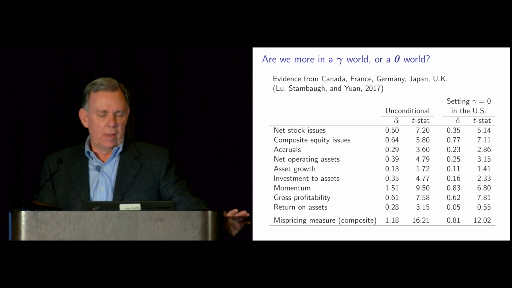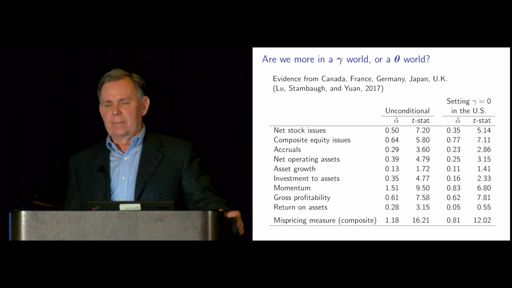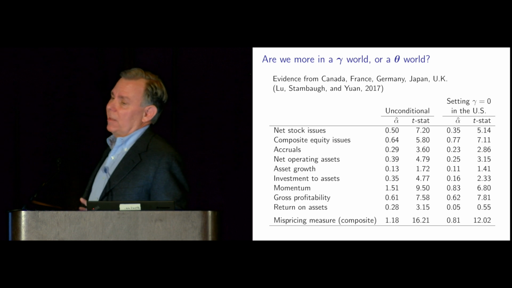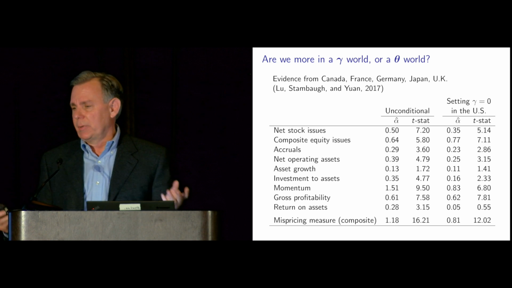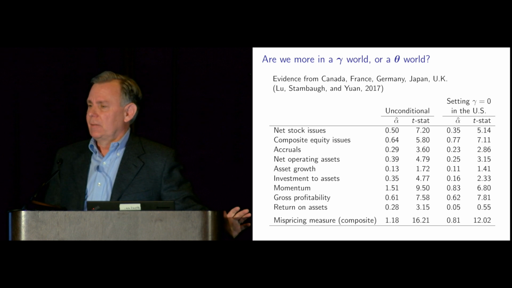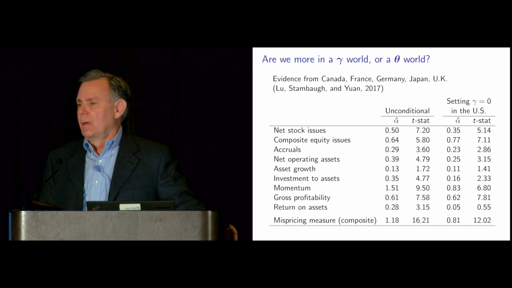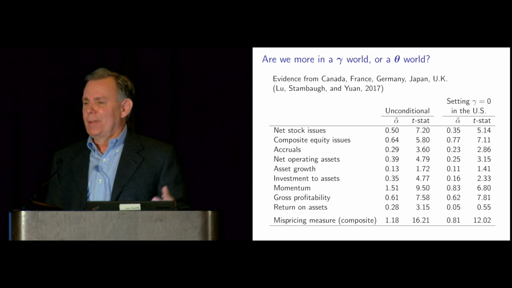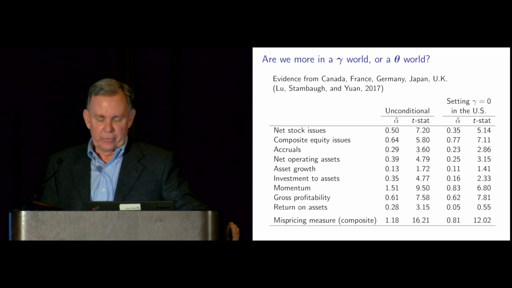And let me just close by providing one piece of evidence that comes from a recent paper I have with Zhou-Meng Liu and Yu Yuan, looking at 5 other non-US countries. We'll look at these same 11 anomalies. Now, we can only do 9 of the 11 because for the O-score anomalies, we just didn't have the bankruptcy data needed to refit those models in these countries. But what we find is these anomalies exhibit patterns in these other countries very, very similar. You know, country by country, anomaly by anomaly, we could show you results that almost always conform to the US.